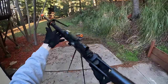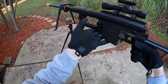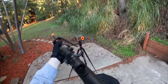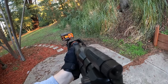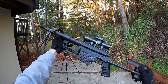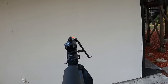Next up, we have the little intervention. It big broke — only one chrono reading at 13.2 FPS before it stopped working. And this is why you don't buy cheap guns. It looks kind of cool, a little mini intervention, but it just doesn't work. This is why you should probably skip the cheap guns — but wait, it's got a laser, so it's all worth it. The laser is a little off, but it's trying its best.